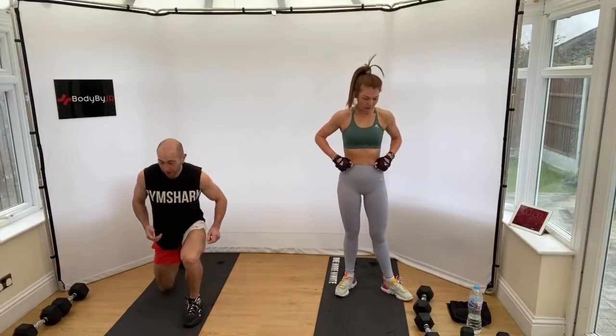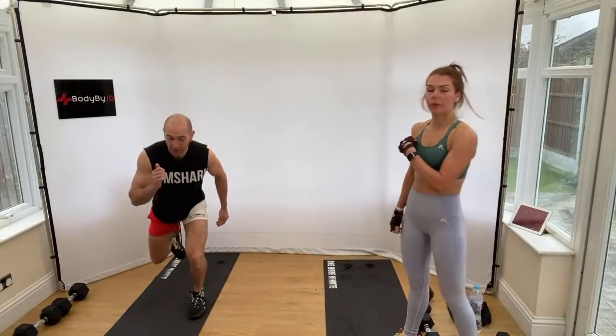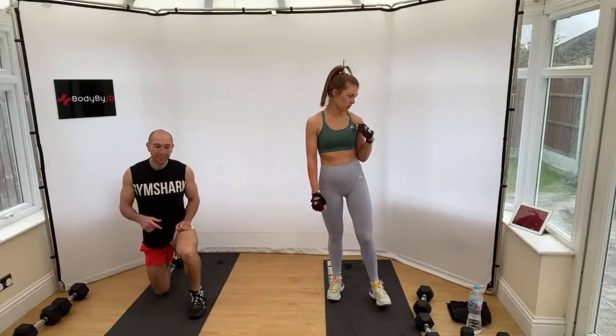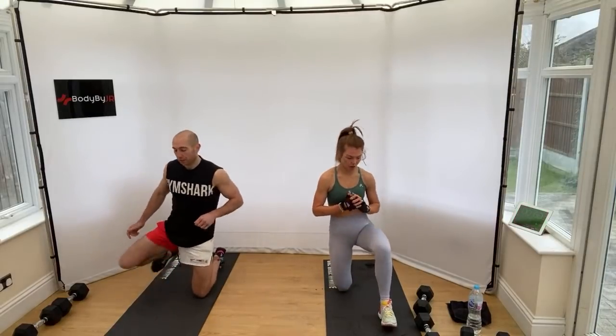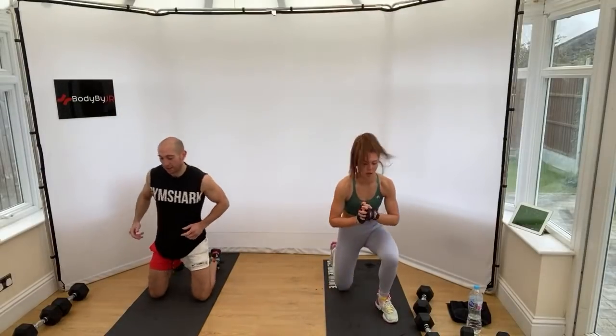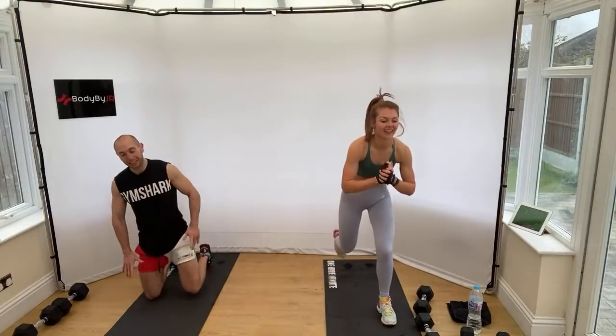Down, stand up, and then when you stand up, squat jump. Low impact, don't jump, just squat. Okay? You can squat and come down on the knees. Make sure you don't use your hands on your knees to stand up.